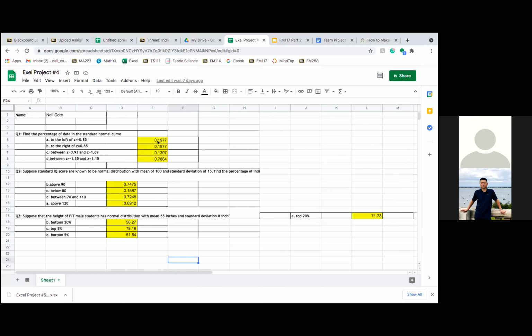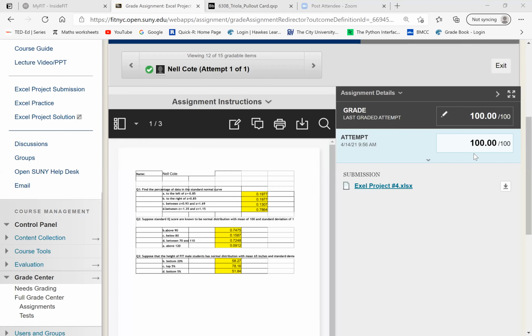Okay, yeah, but tell me. I think it is an issue with when I download it, because this is my Excel project 4 in my Google Sheets, and when I press on it, it does that. But no worry, I think you get a point. I was wondering, you probably used a formula, but it doesn't show up on my end. So I think I'll go back and revise. Great. Okay, thank you so much.